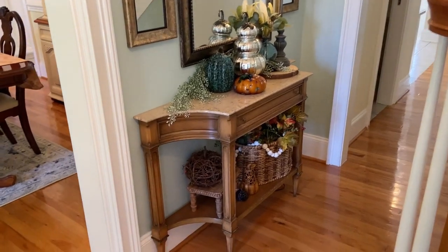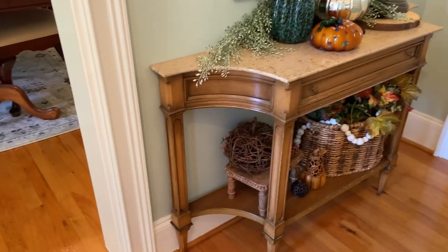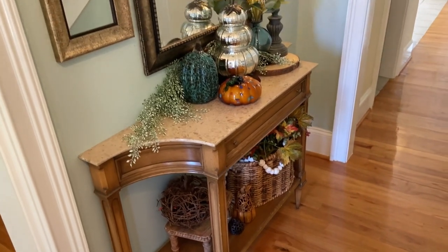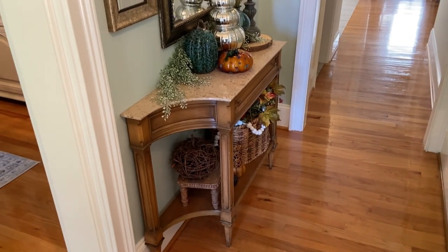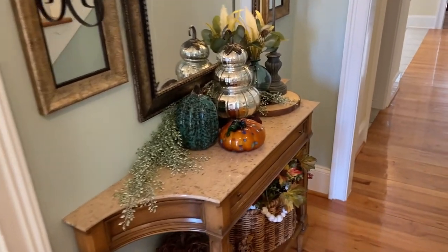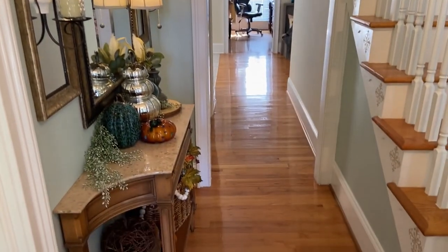First, I wanted to show you my foyer table that I found on Marketplace. This has probably been a couple years now. I searched and searched for a table that was the right size until I found this one. I can fit some of my other buffet style tables in here and they worked, but the space to walk through the doorway just felt a little too crowded when the tables stuck out a little too much.